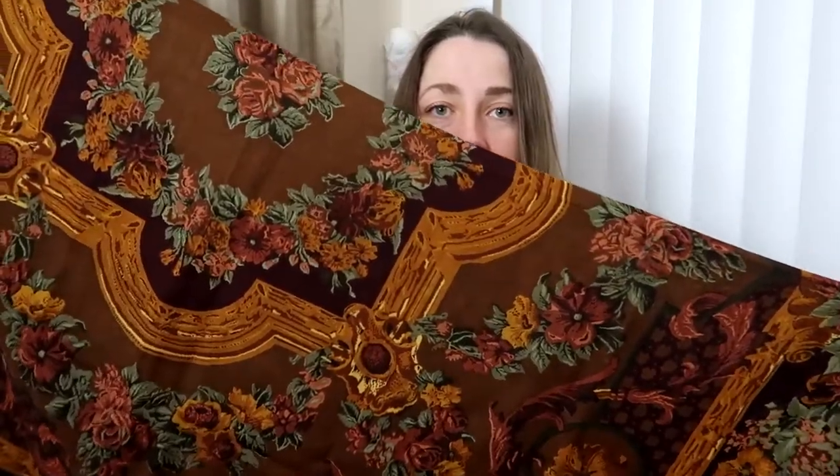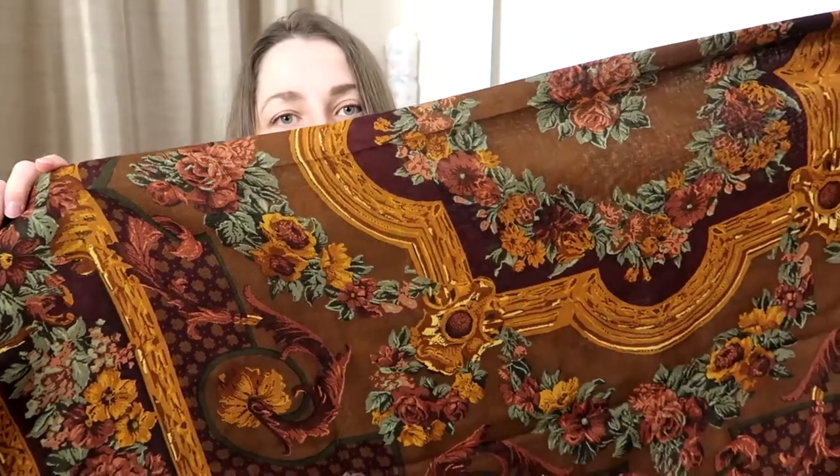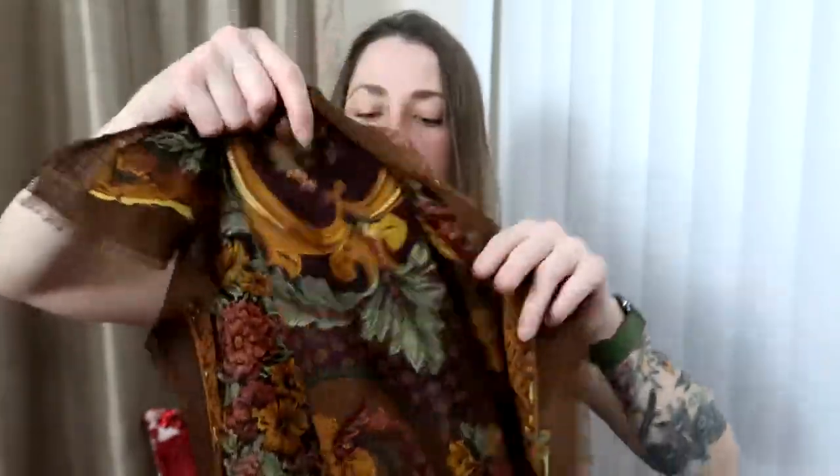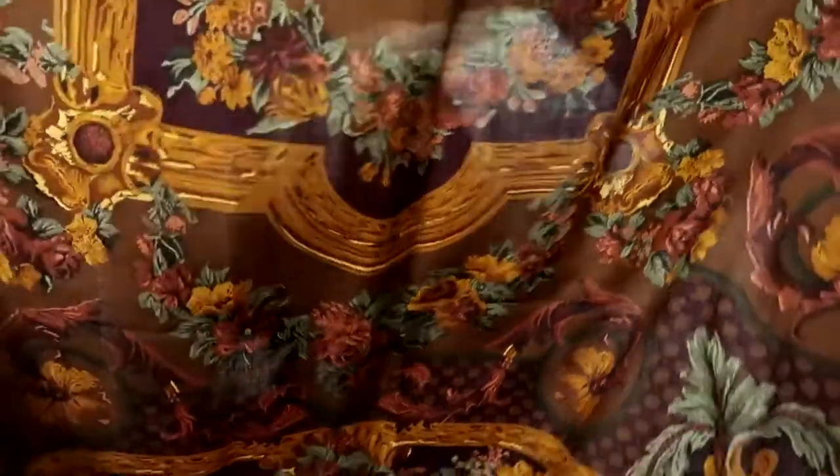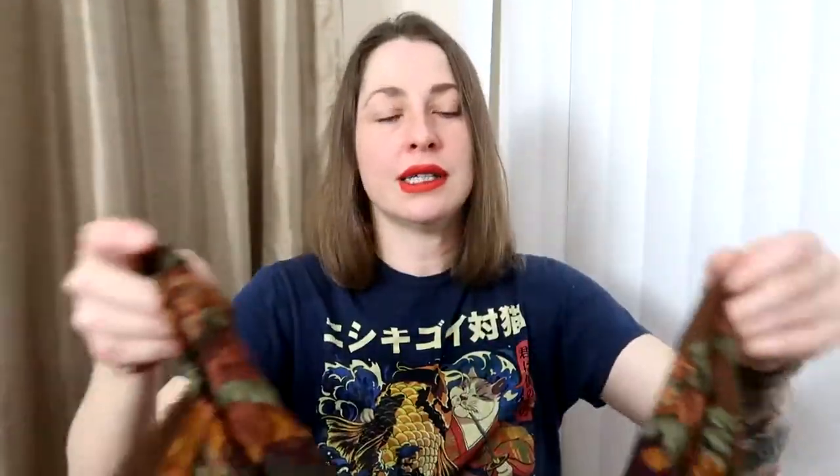I picked up another scarf — this one is by Worth. We're probably in fall colors but I don't care because look at it, it's absolutely gorgeous. It is a giant square and it is wool, so it does have some moth holes, which can be expected with wool. I picked this up because I'm going to make something out of it — I'm going to get it washed and use it for sewing projects. I'm probably going to make a reticule out of it.